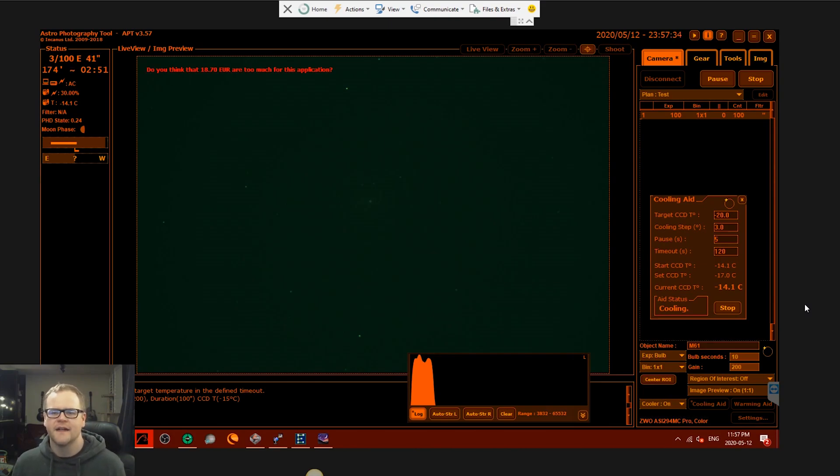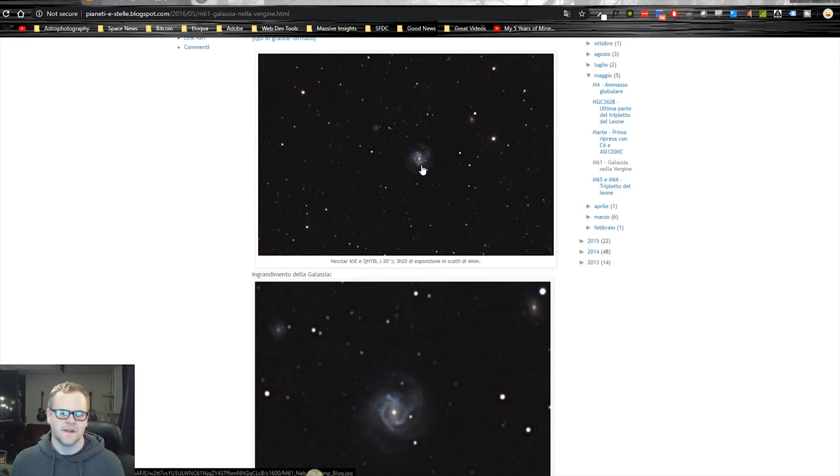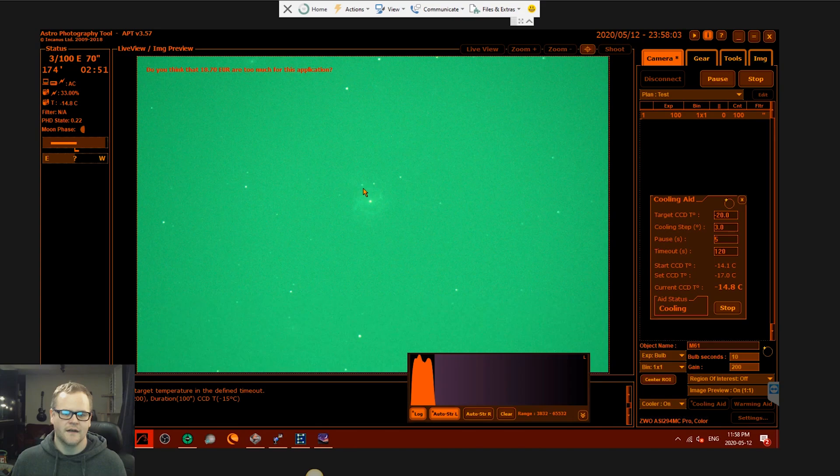When I was planning for this night, I was trying to find a reference image of this galaxy taken with similar gear that I have, and I was only able to find one image — it was on an Italian forum, and I'll show you that now. This is the only reference I have to what my gear can capture on this galaxy, but it is nice. They did a good job here. So inside these spiral arms is where I'm going to be able to see that supernova, and if I stretch my image, I'm pretty sure that this star right here is the supernova happening in this galaxy. I'll probably shoot until about two o'clock in the morning — that should be about three hours of data capture, which should be enough to pull out some really good detail on this galaxy and this supernova.